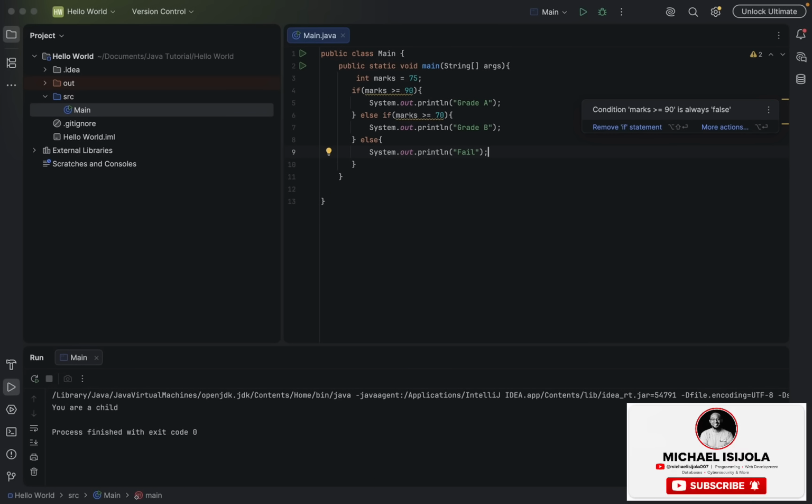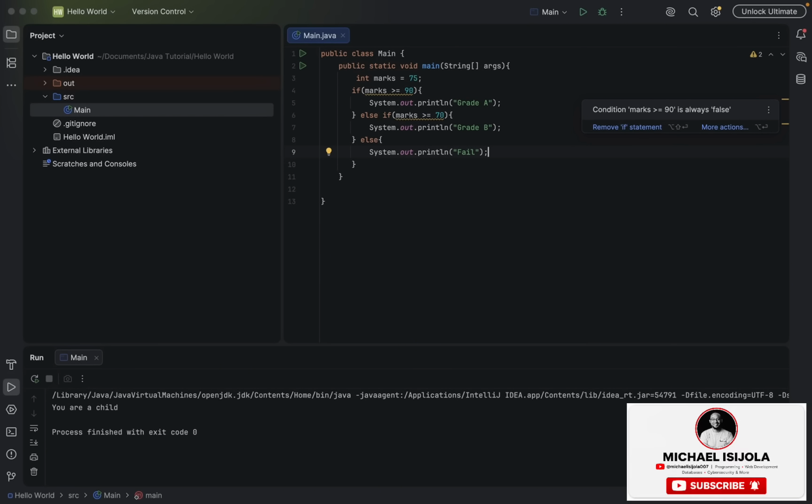If we look at this, what it basically does is check the conditions from top to bottom, and once a condition becomes true, the remaining conditions are skipped. That's just it. If the first condition, that the mark is greater than or equal to 90, is true, it's going to skip the else-if and else parts. And if it is the else-if that is true, it skips the else statement like that.